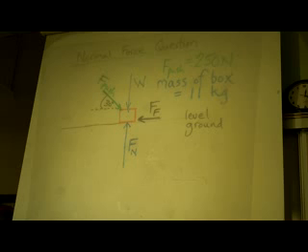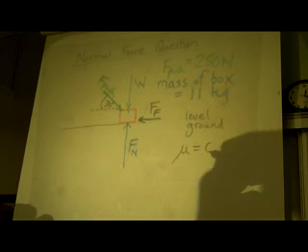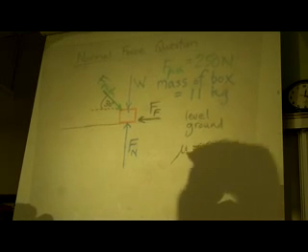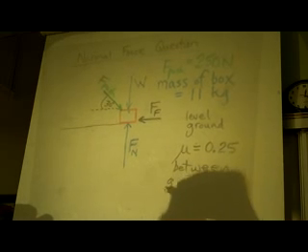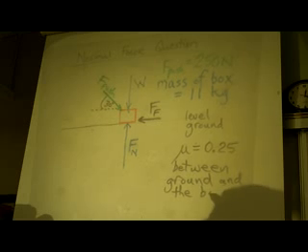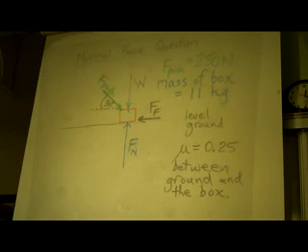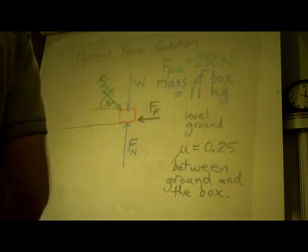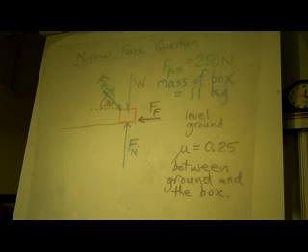And there's one other thing. The force of friction comes from a coefficient of friction of 0.25 between the ground and the box. I'm trying to write big so that it shows up on the video a little bit better. So we've got all the forces, and you could probably imagine what the question is.